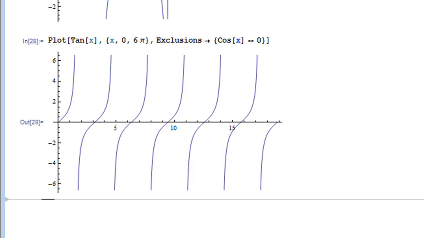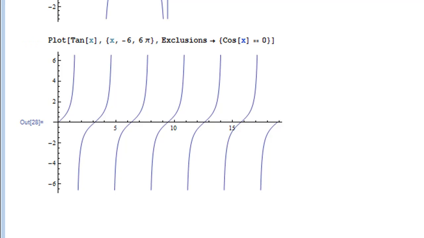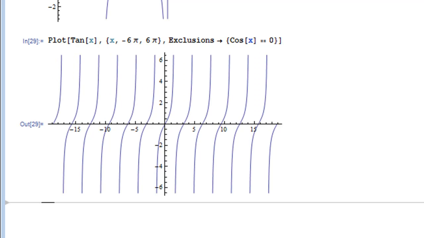And voila, this is a bare graph of our tangent function. Pretty exciting, huh? And we can make it look a little more familiar by making this, say, negative 6 pi. There we go.